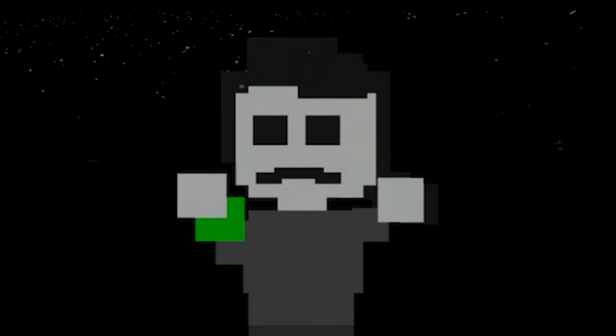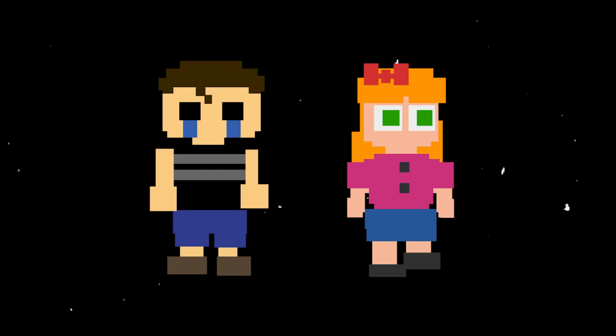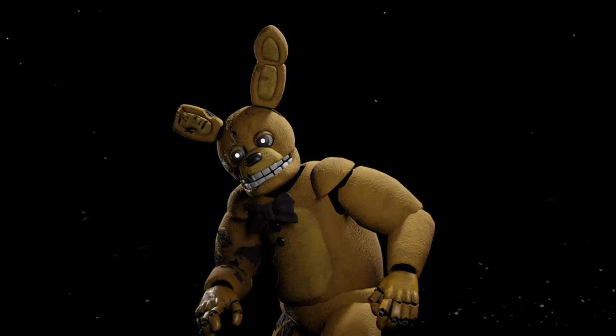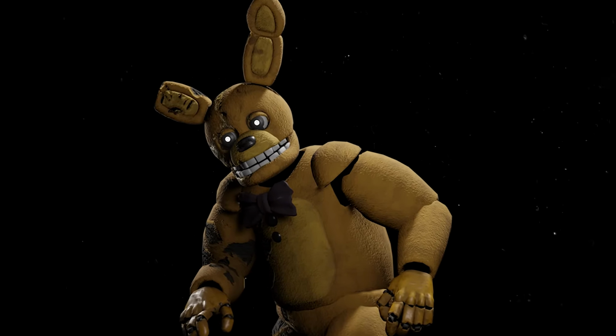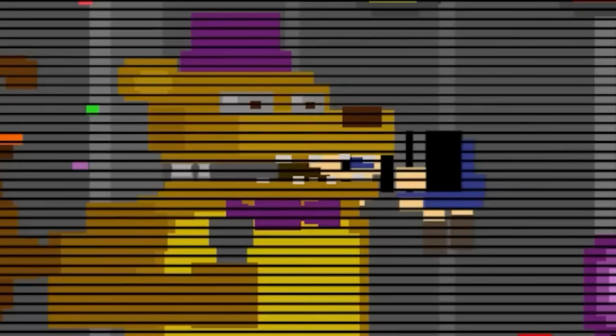So just to recap so far, Charlie is the Marionette, which is Henry's daughter, and Evan and Elizabeth are Fredbear and Circus Baby respectively, who are William's children. Now, the methods by which William would kill children should be known. He had taken the original Spring Bonnie suit from the Fredbear's Family Diner all the way back in FNAF 4. Yeah, the one with the faulty spring locks. He would use the suit to lure children behind the scenes where he would then kill them.